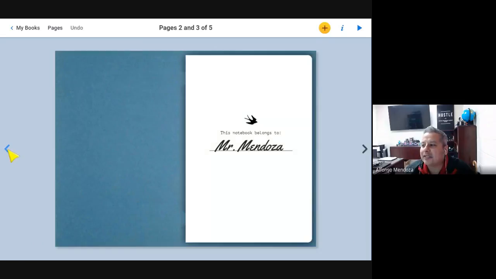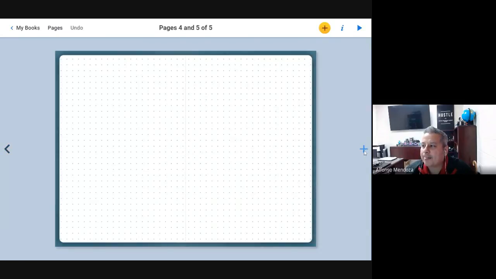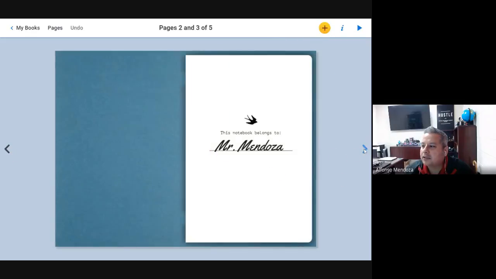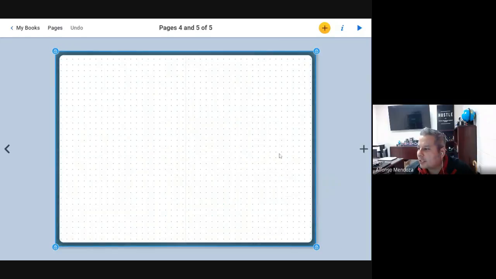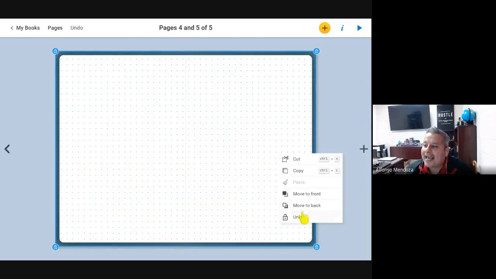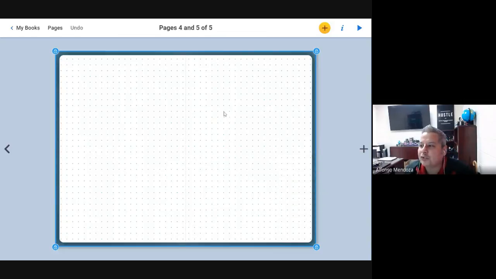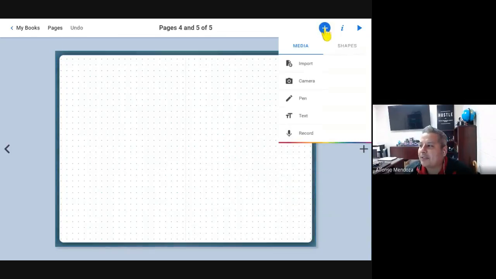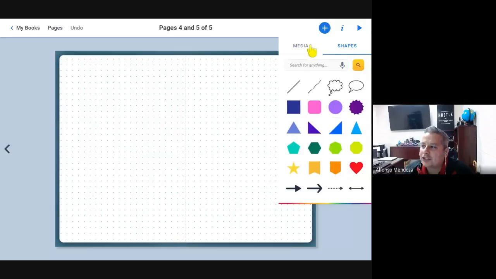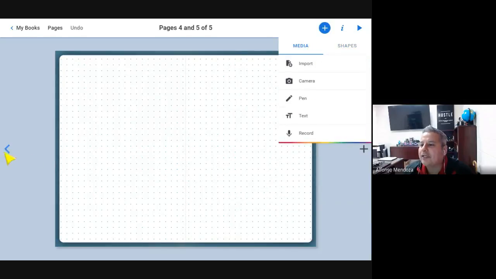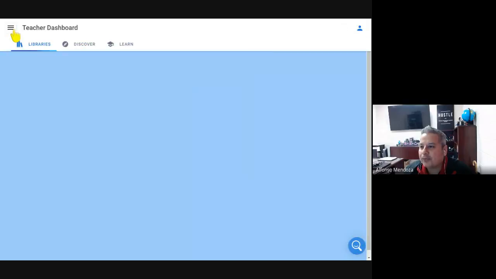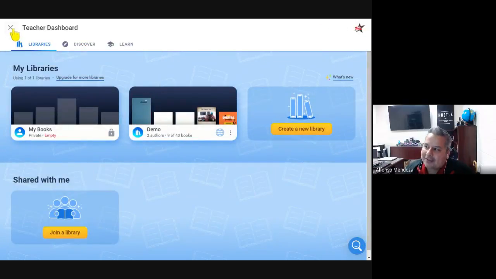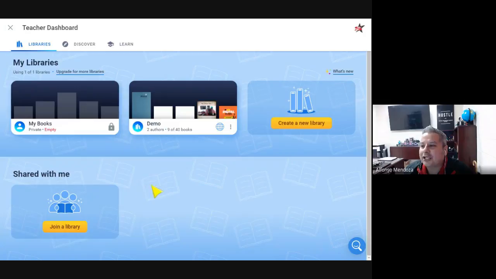So you've got a couple of things there where, let's go back over here. All right, sorry about that. I know I had seen something here. With the moving and editing, if you do a right click, you should be able to move and edit anything. But let's go to shapes. You can add your shapes. Again, you can add media. So again, that's just a template for you. But wait, there's more. This is what I wanted to share with you in just a second. We'll come back to that in a bit.